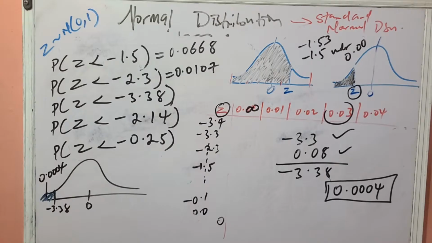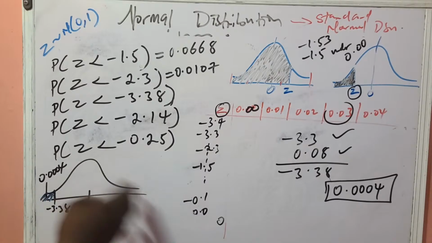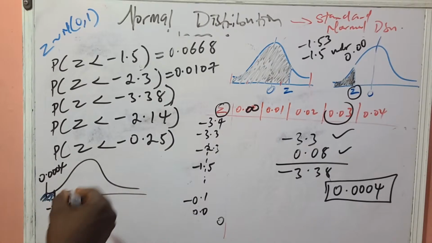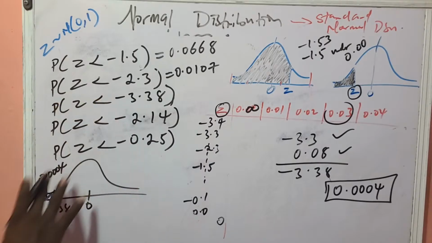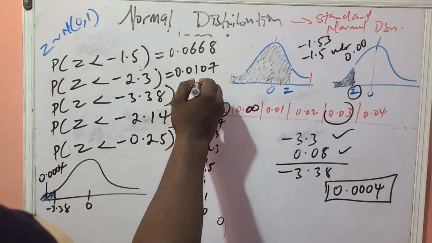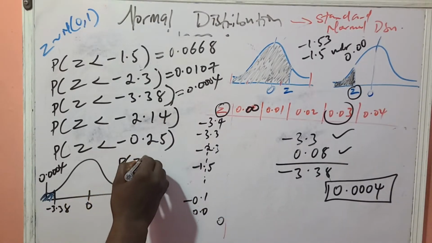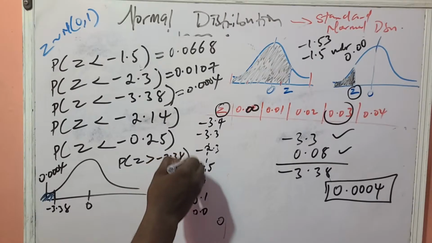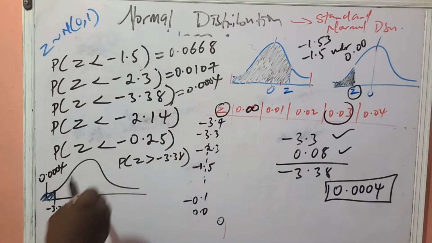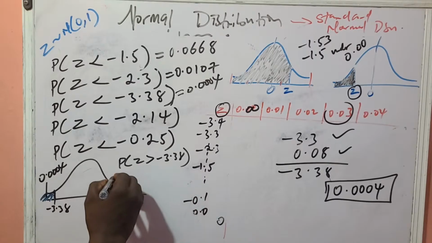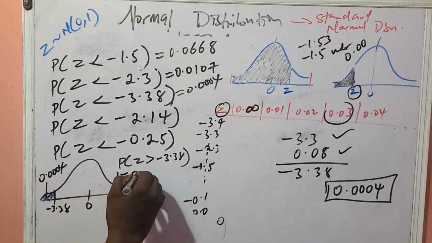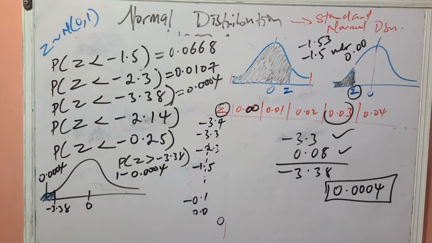0.0004. All right. So I told you to go on to find subsequently for Z greater than minus 3.38. That means in that case, now I'm asking you to find this other area greater than minus. So all you need to do for that question would have been to just solve. The answer to this is 0.0004, right? Then if you are told to find probability of Z greater than minus 3.38, of course, in that case, your area of interest will be this whole place here. So in that case, you have to do 1 minus whatever you got as this other one, 0.0004, right? That's how you do that.